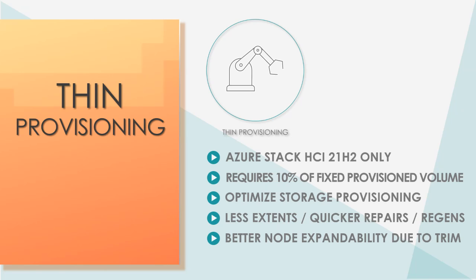Storage replica, no matter the size of the volume, will replicate that volume in seconds in the initial sync rather than taking hours, because that volume could be terabytes in size, but because it's thin provisioned, it's a far, far smaller footprint to replicate. But the only challenge with storage replica right now is that it doesn't support trim.